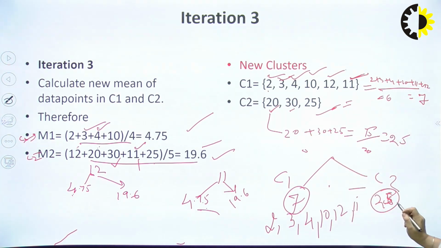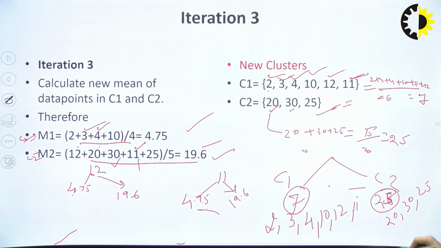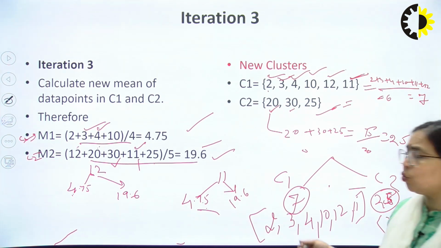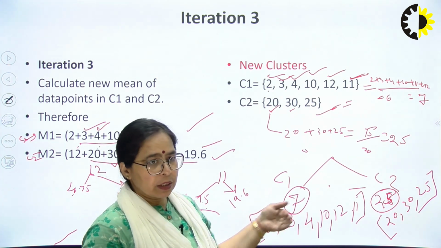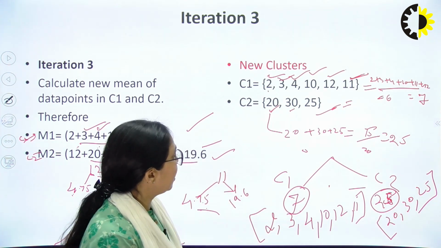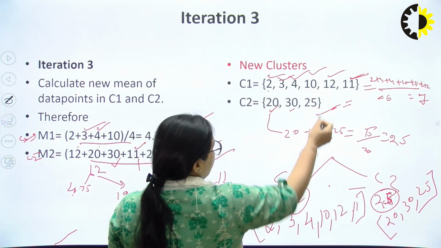Now 20 and 25, 20 and 7, 20 will come in this party. 30 when compared with 7 and 30 when compared with 25 will come in this party only. 25 is already there. So what do we see? Now we see that there is stability. There is no change of party, no change of group, no shifting of centroid, no shifting of the whole set. So there is the same repetition happening with our centroid being 7 and 25 and our elements not shifting anymore.